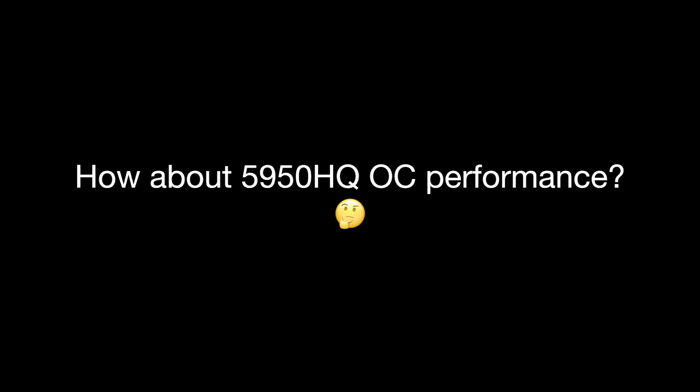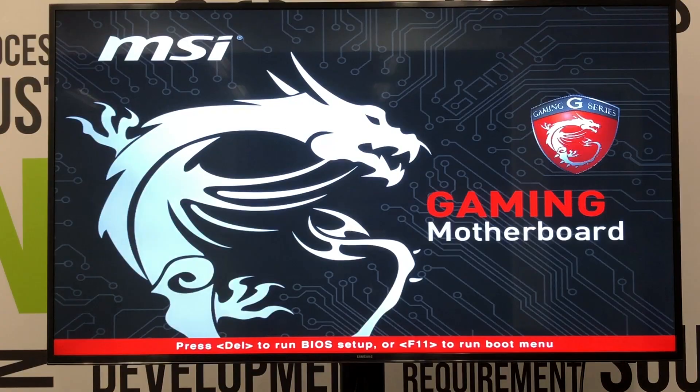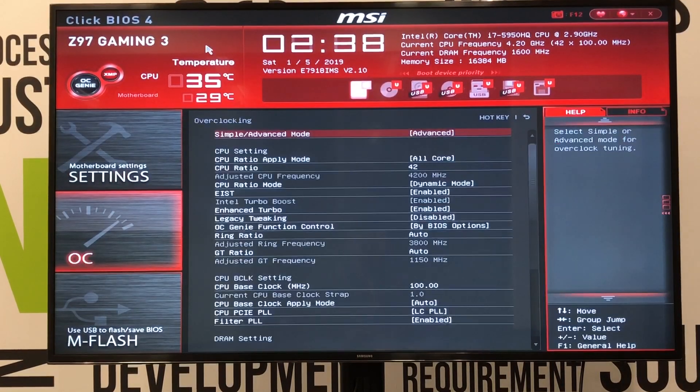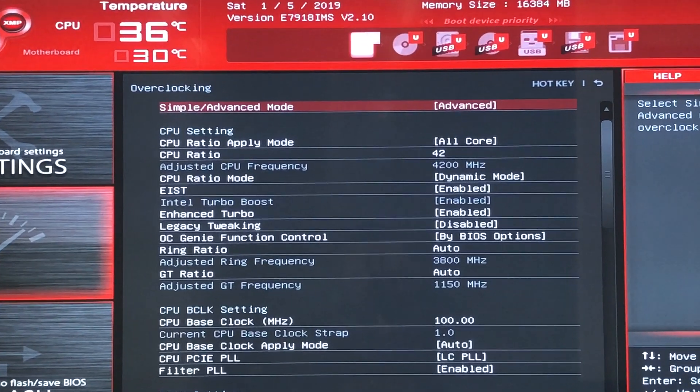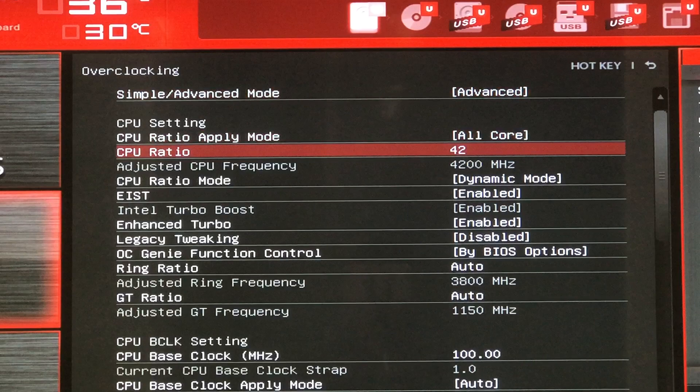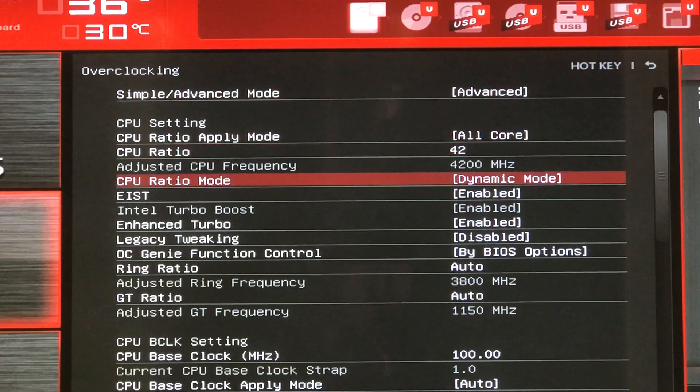For the result, we assume its performance is slightly better than the i7-4770K. Now, I fully understand you will expect there is one more thing — the overclocked performance. I return to the BIOS to elaborate on several essential settings. First of all, the CPU ratio. Conservatively, I set it to 42, but it can actually stably reach up to 44.